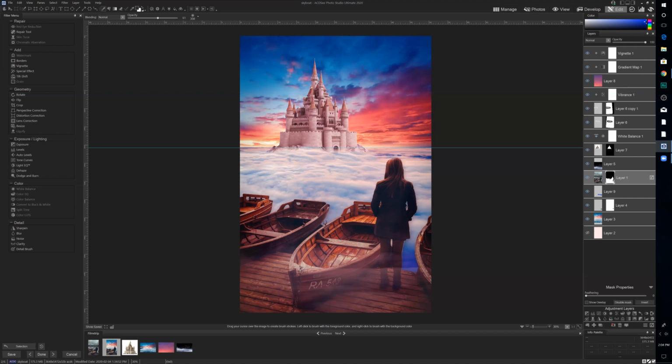Lots of new stuff. Most people use ACDSee as a manager, and they use it as a raw editor in develop mode, which obviously we didn't even touch base on and talk about today. But there's a lot going on in edit mode that's really worth exploring and helps people create some pretty cool changes to their images.